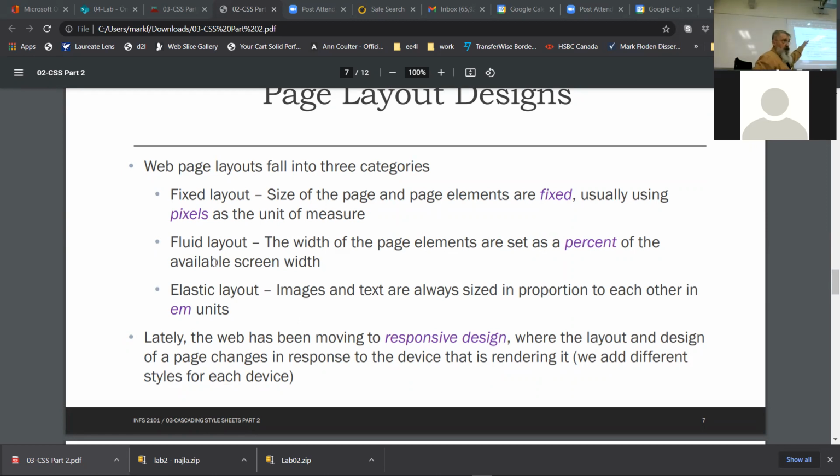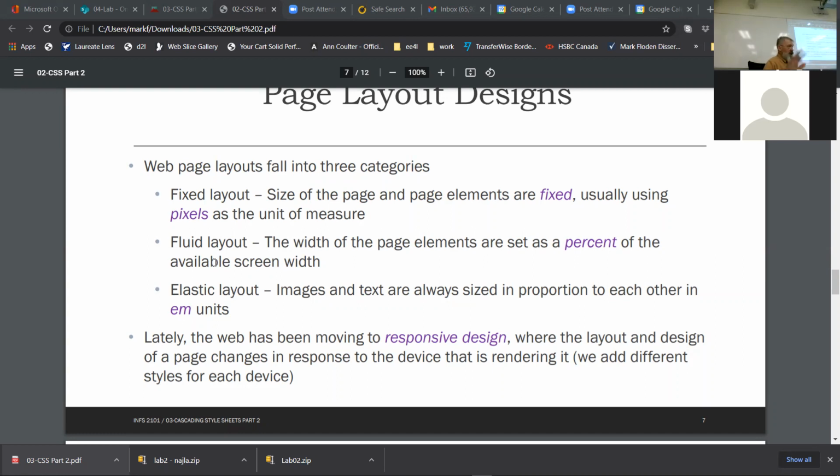You can have fixed, where you just use pixels or something like that. Fluid, we would have everything in percentages. So that would be percentages on one of the main elements that you're using. Or we could use em, which would be based on your font, you know, the first font that shows up. So these are all fluid layouts, what they're going to do is allow you to shrink or expand the screen, and things will still look proportional.